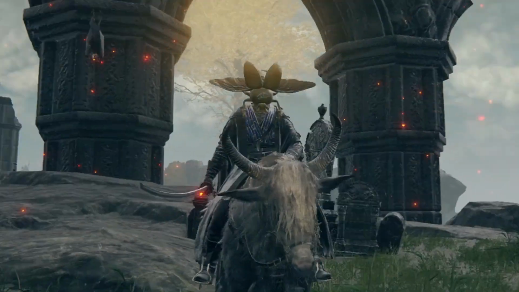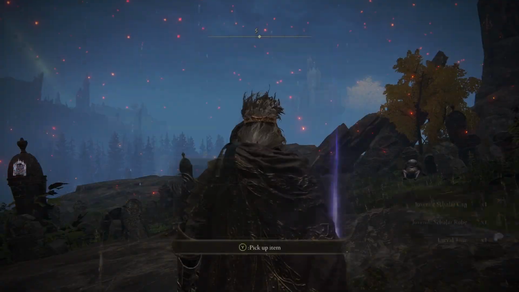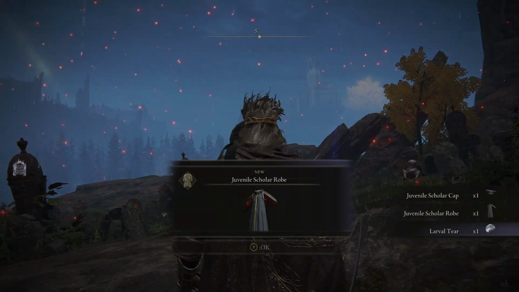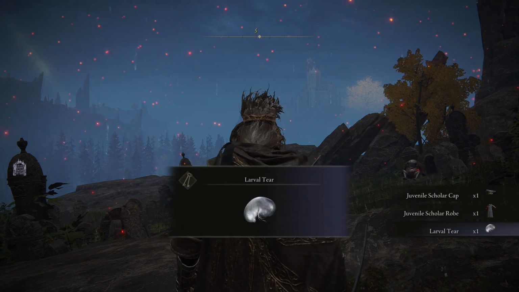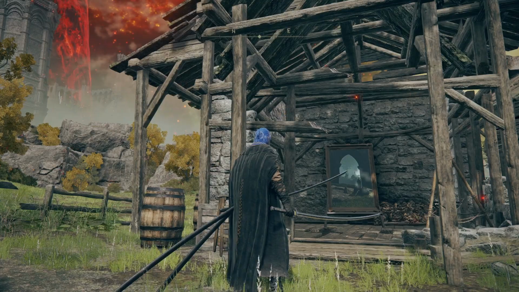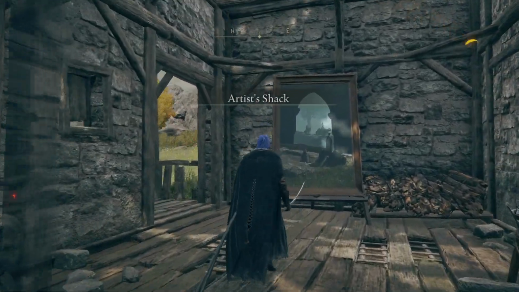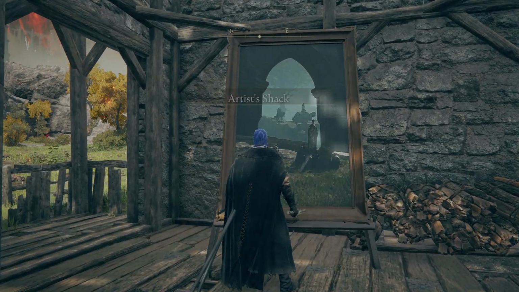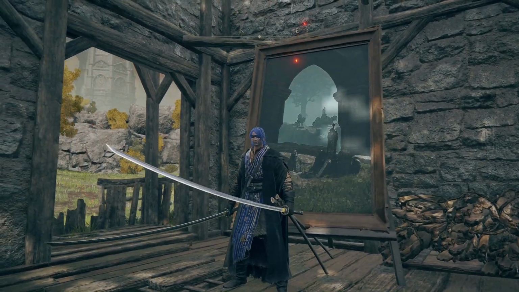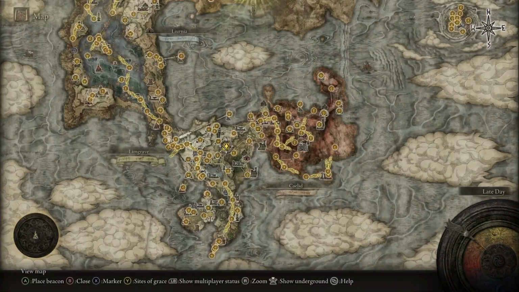There are headpieces and armor pieces, there are Ashes of War, there are incantations and spells, and there's even a larval tear in this, which is what you use for your respecs. So yeah, really good. As you can see, I'm standing by this artist's shack and you can see what these paintings look like. They'll be a bit lit up compared to this one, and you'll need to go up to it and interact with it to get the painting, and then you'll need to go to the ending location to pick up the reward. Let's start then from the top in Limgrave.